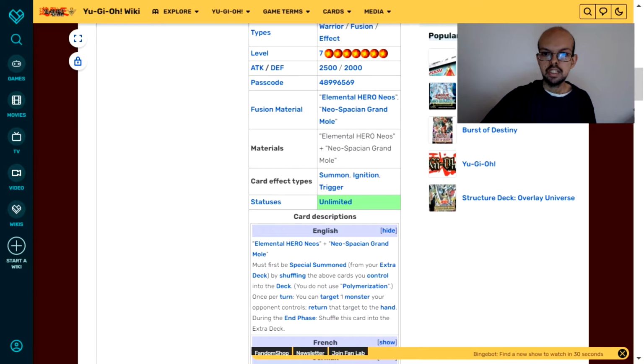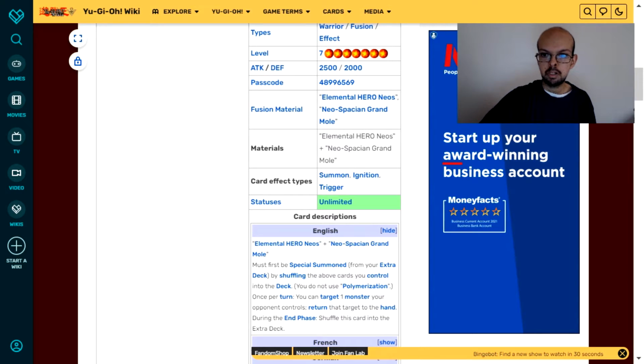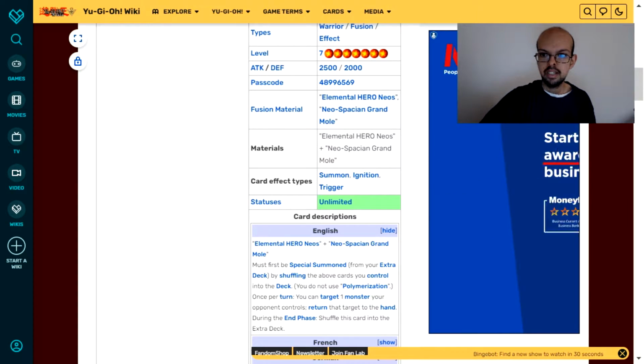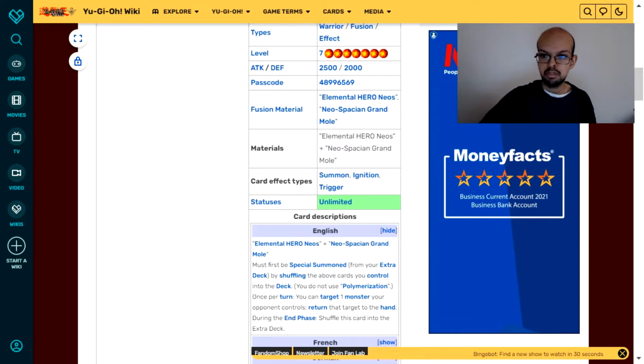I have seen a couple of people playing this, and the Jane Yuki deck specialising in the Elemental Heroes and the Neospatians has made a bit of a comeback. Previously it was very popular and then it kind of went away, but I think this is one of the more powerful Elemental Heroes in terms of the fusions that you have.